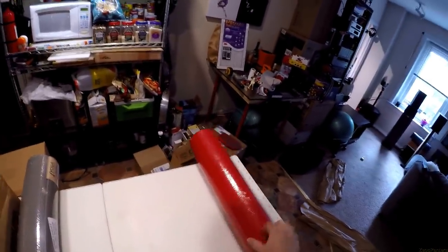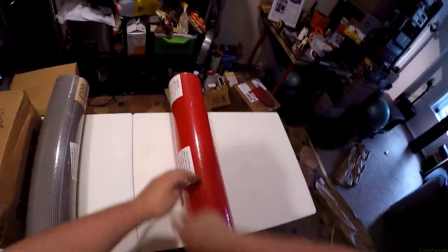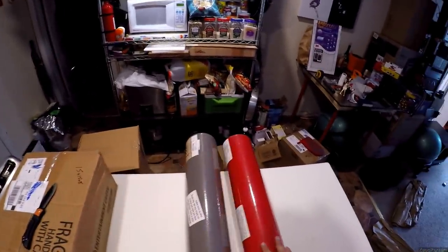But this red stuff, I'm going to cut a strip of it. I'm going to cut out the shape of my foot, put it in my shoes, and it's going to be extra soft and cute. And I'm not going to unravel this, right? Leave these rolled up till I need them? Good idea. Shit, I went to kick the box on the edge. It doesn't have an edge. So these will go here for now.